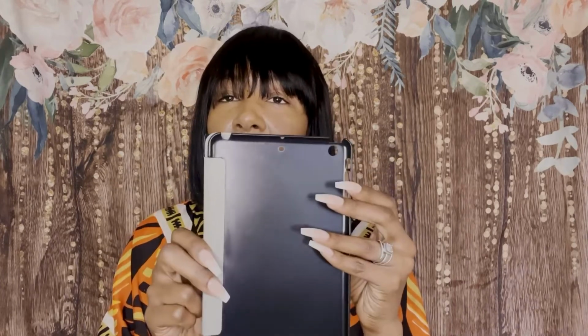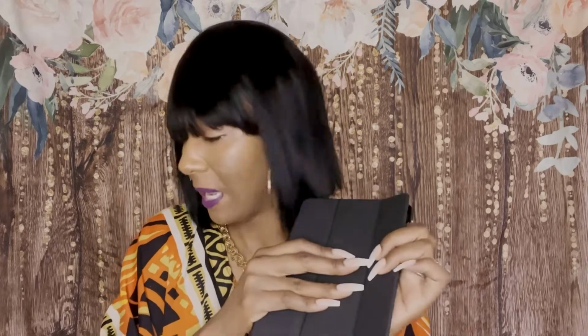But I also wanted to show you, and I'll show you the link that I have below, this is the case I got off of Amazon that I purchased for him, not knowing that it was going to come with one. But I absolutely love this one. I've had it for my iPad. You just roll it up, and it makes it nice when you want to watch something. You can just do it that way, or however you're wanting to stand it up. But it does have the cutouts there for the charging ports, the camera, and everything. But when you close it, it is magnetic.